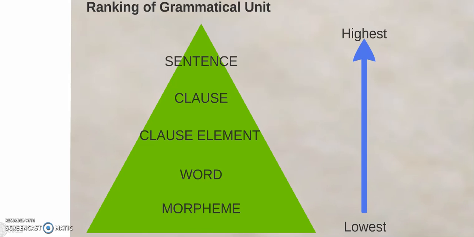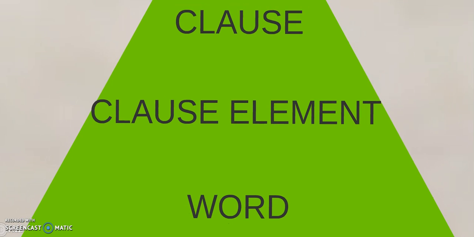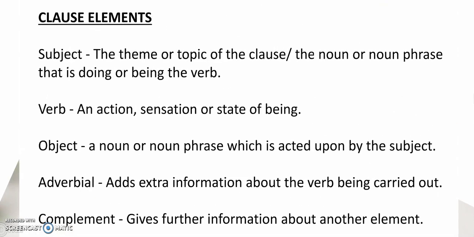So the first thing we're going to look at is right in the middle, which is clause elements. This is because you can break them down to then look at words and morphemes, or you can go up from that to look at whole clauses and then sentences. Okay, so these are your clause elements.